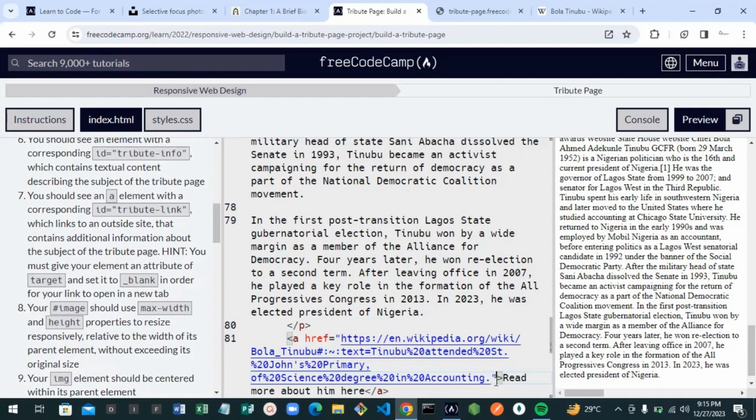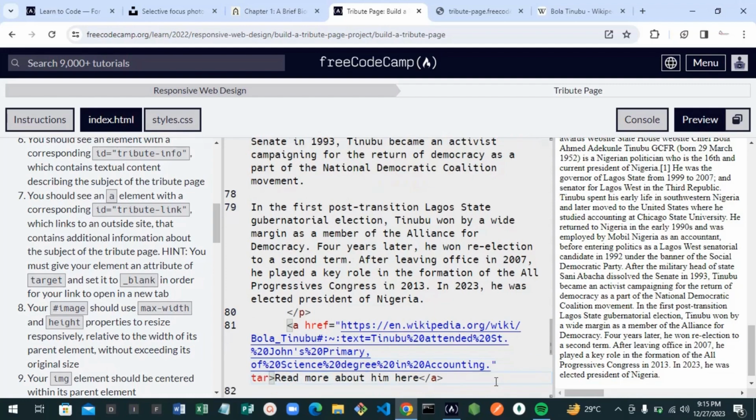They asked us to put another. Okay, we have not even declared the ID, but the target should be underscore blank. So this way, when we click on the link, it's going to open on another page and not inside the same page. So ID of attribute link.